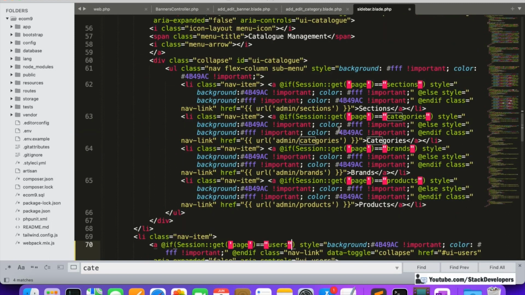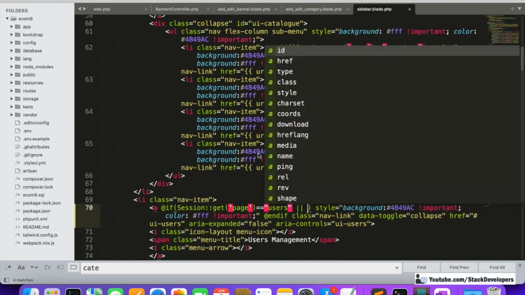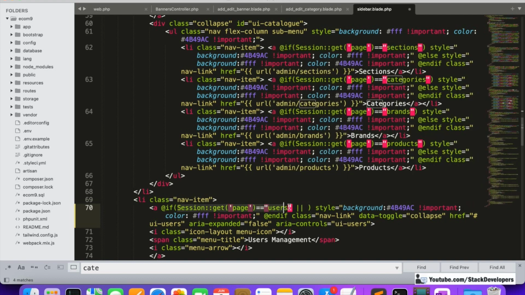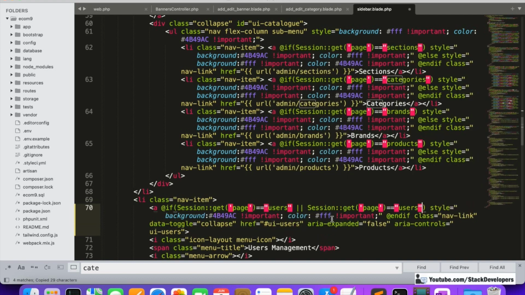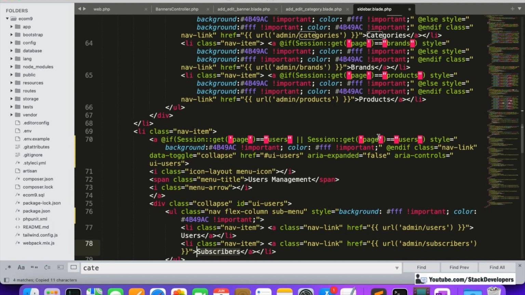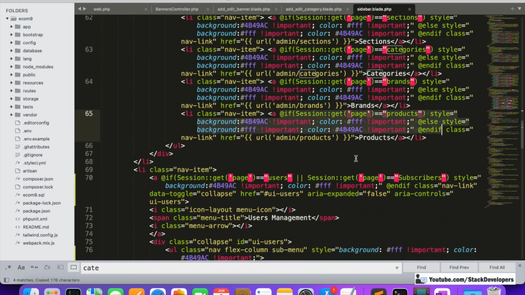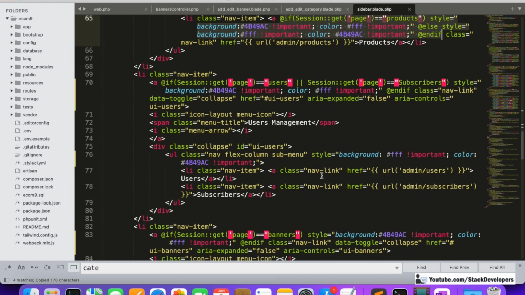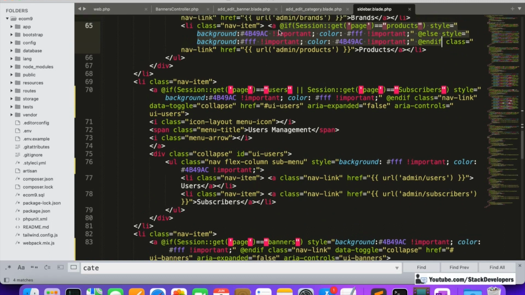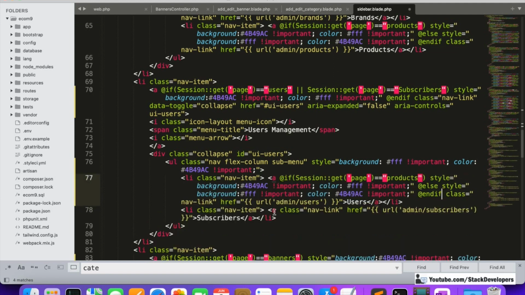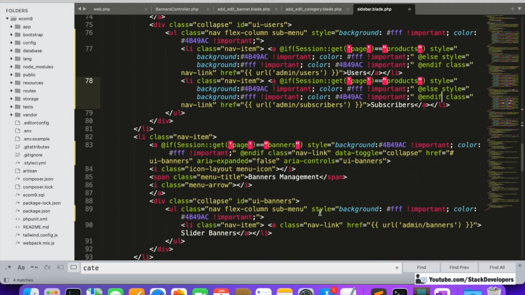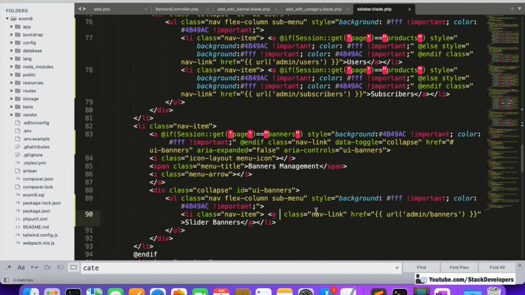Okay, in the same way like we have done there, this condition is for the subscribers as well. Okay, so now inside this condition is required inside the inner tabs, this one. We can see here a group is required for both this one and this one, and also the same is required here as well.